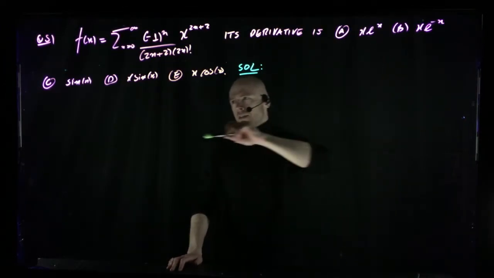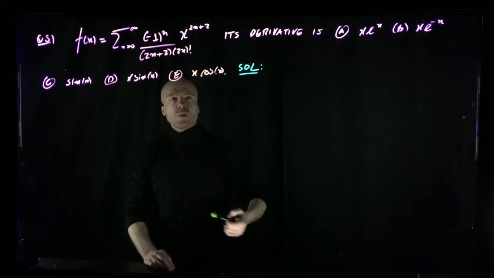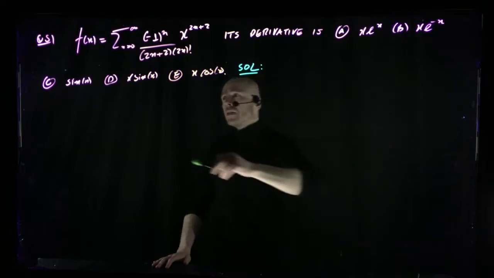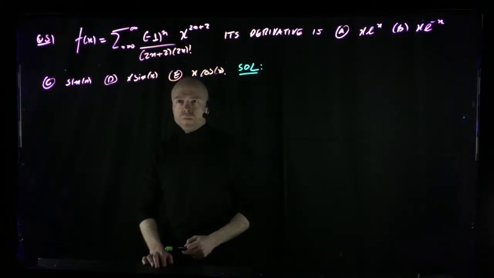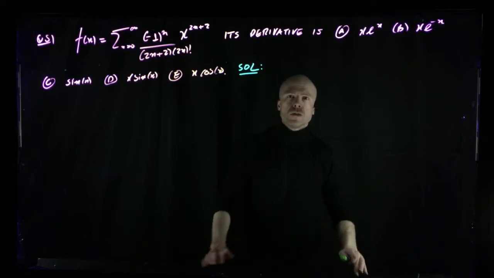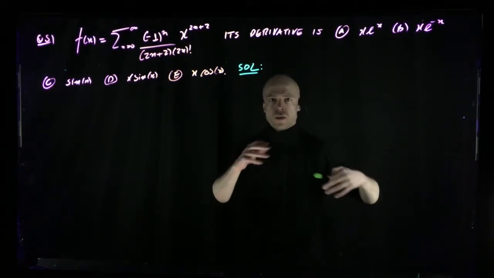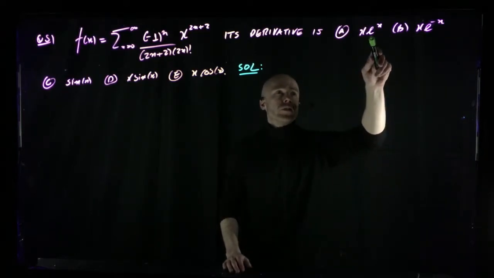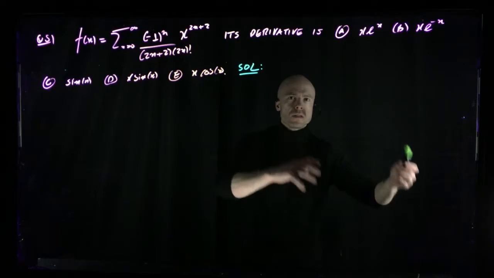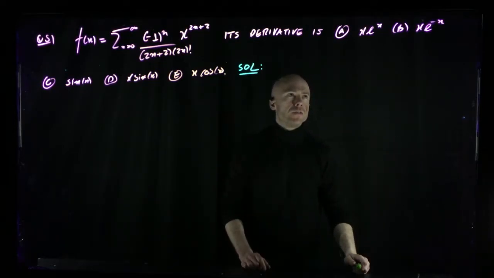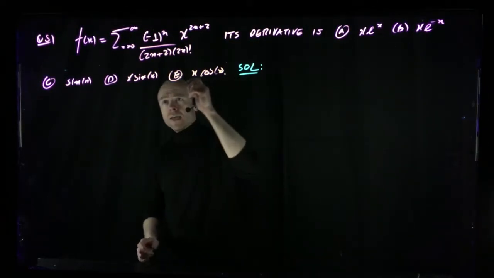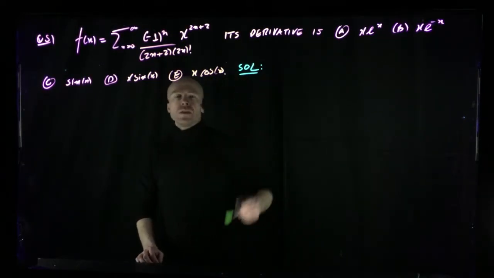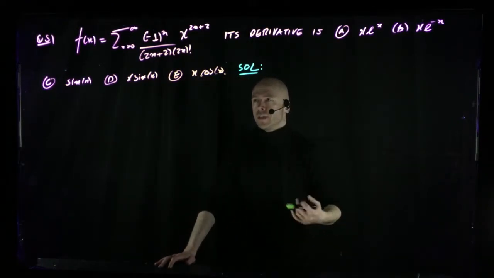However, all of these are functions that we recognize we can find the power series of, right? Because we know the Maclaurin series of e to the x, of sine, and of cosine. These are the standard Maclaurin series that you have to learn. By learn, I mean work out a few times and know them. So if we have the Maclaurin series for e to the x, we multiply through by x, then we have another Maclaurin series. It's easy to identify. Same for e to the minus x, same for x sine x, x cosine x, right? So all of these are explicitly given Maclaurin series that we can easily work out.